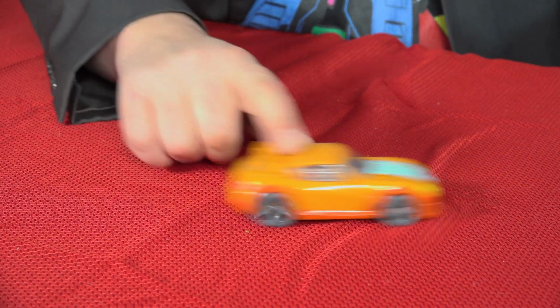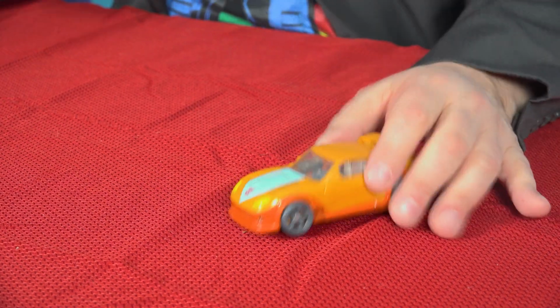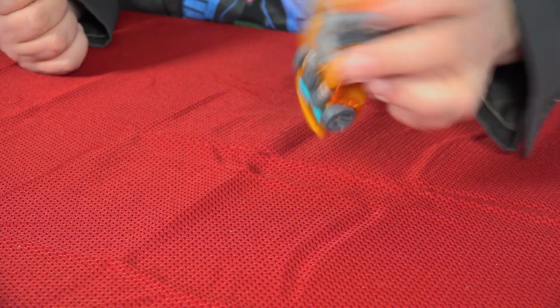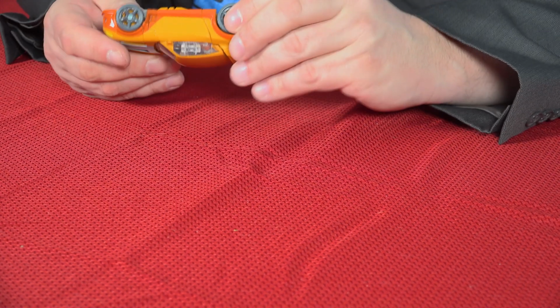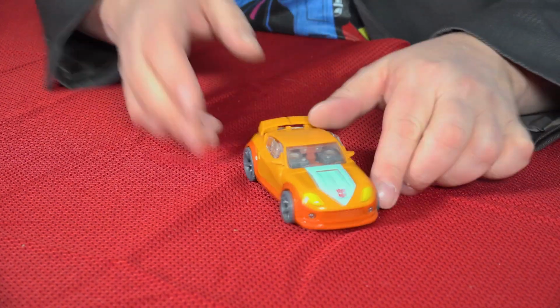Let's check out the vehicle mode, which as you might imagine looks nothing like the movie version. So there he is in vehicle mode. The totally unnecessary and irritating speakers on his doors make it a pain to transform. He does have weapon storage on the bottom, though because it was meant for Jazz's gun and not a slingshot, it actually kind of sticks a little bit out the bottom.